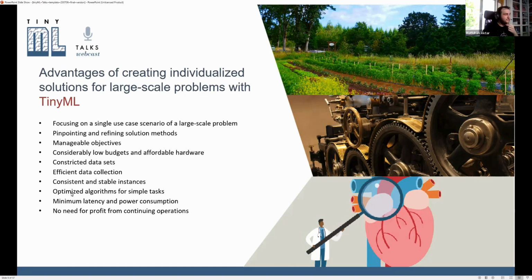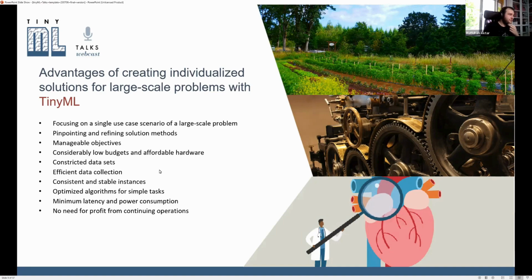Then you will be able to use optimized algorithms for simple tests. You do not need to create your own algorithms or build a team to create a more convoluted solution. You can just utilize the assets given to you. Of course, when you do that, if you do not need more storage space or more than one computer to calculate your solutions, your results, you will have minimum latency and power consumption. Also, you will minimize your footprint by doing that.